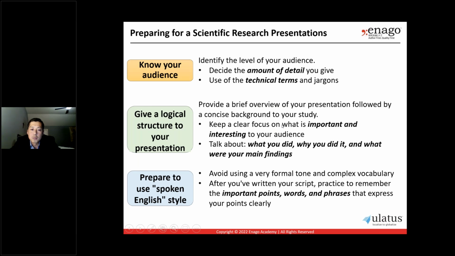Have a logical structure on your findings. Okay, and be simple, right? Do, you know, small sentences are good. When you practice, you can practice on very few presentations. Don't have to be formal. Formality is reserved for papers, books, right? Presentations are very informal. Okay, you want to connect with it like it's a conversation.